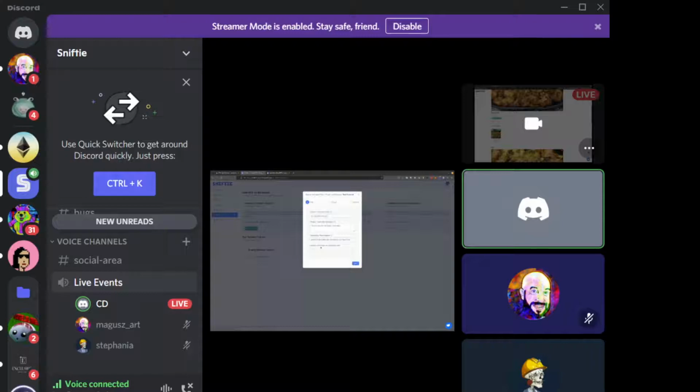You can also set the royalty percentage. By default, it's 10%, but you can choose whichever amount you'd like, up to you. Maybe we'll just leave it at 10, maybe we'll put it at 8%. Click next. One thing you'll be asked is to upload your project image.